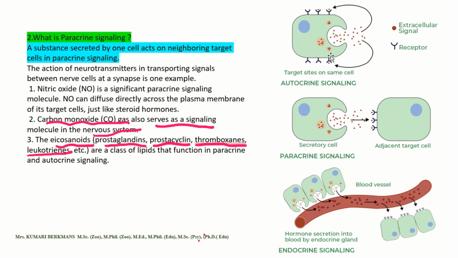You can see here what is paracrine and this is autocrine. What you are seeing here is a cell that is secreting mediators that are received by the receptors of the same cell, and the work is done there. That is what we have seen in the liver cell.